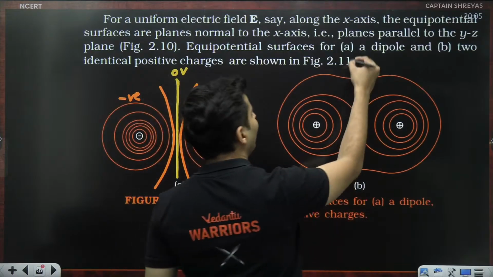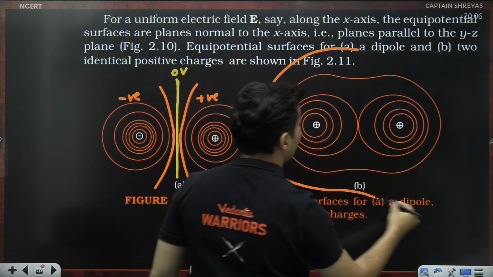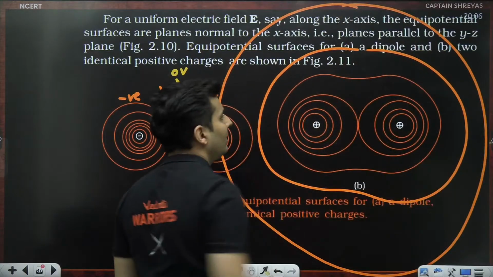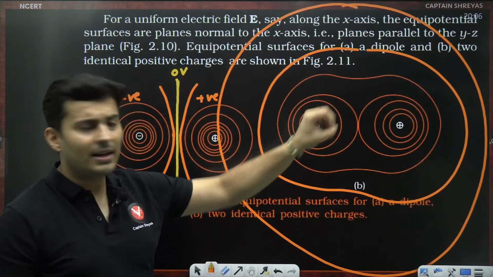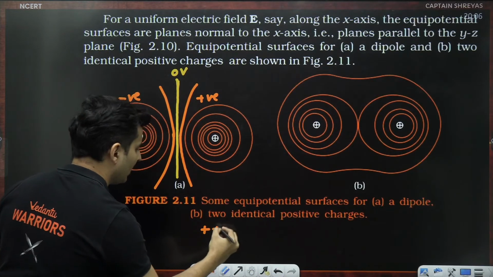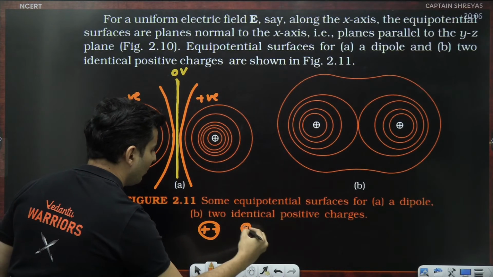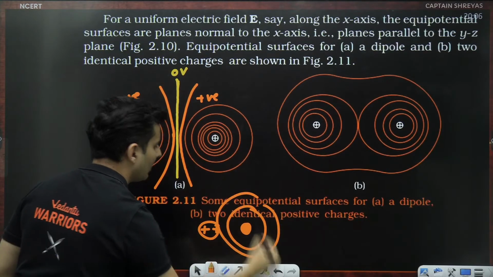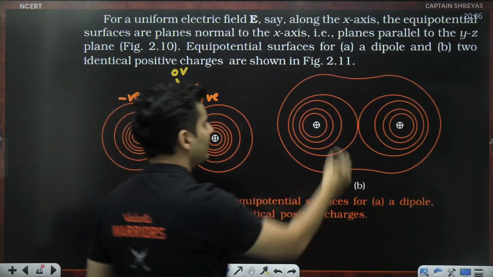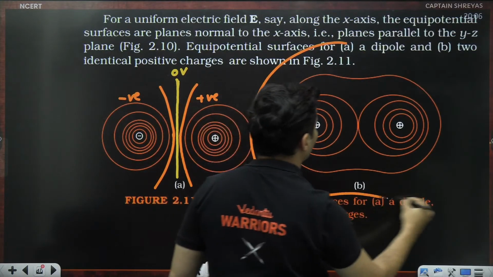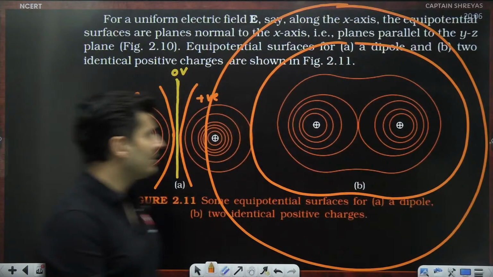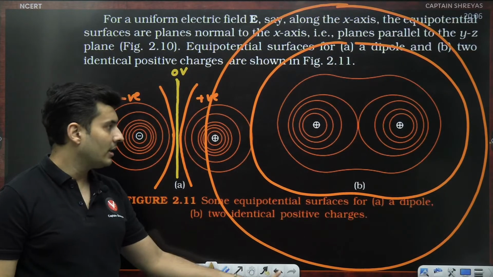And if you go really far away, then it becomes like this, and very, very far away, it almost becomes a circle. Because when you go really far away, think about it, those charges come so close to each other, they virtually become one single point charge, so they start becoming circular. So the shape loses its characteristics, so you will probably see it going like this, and then finally almost nearing a circle. Almost nearing a circle.